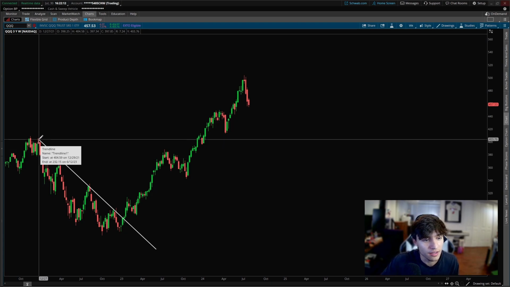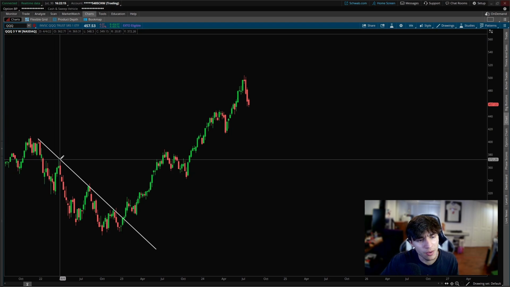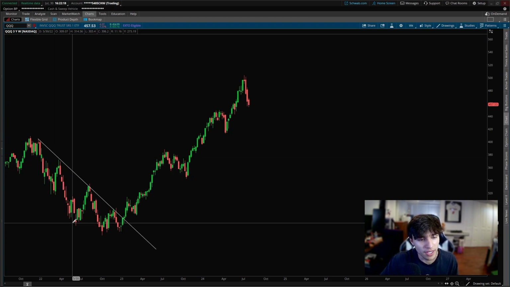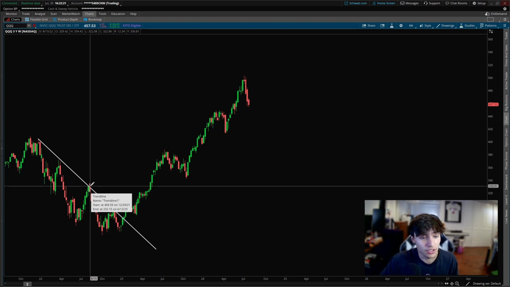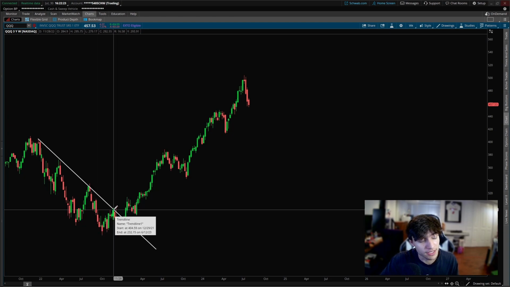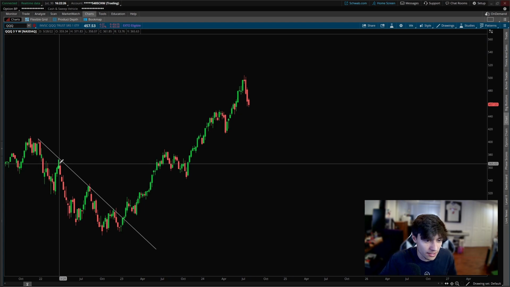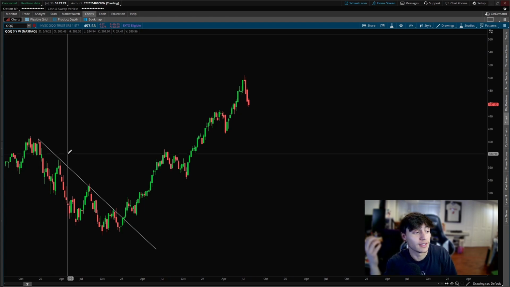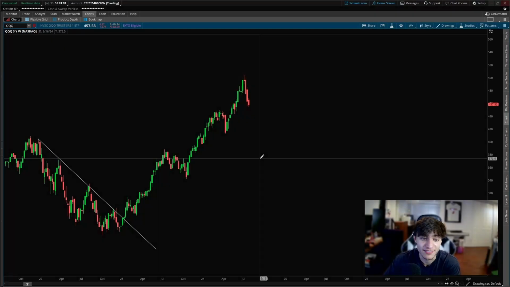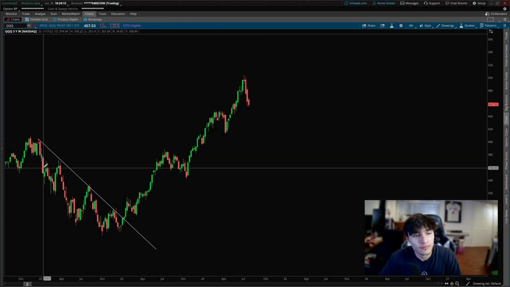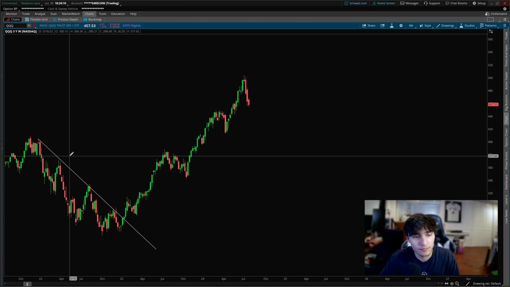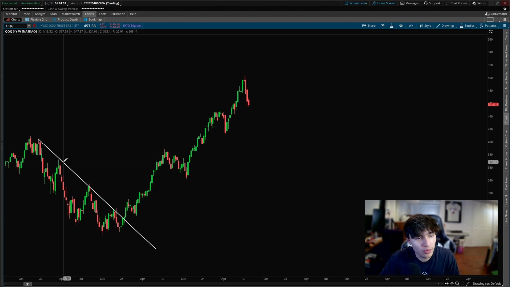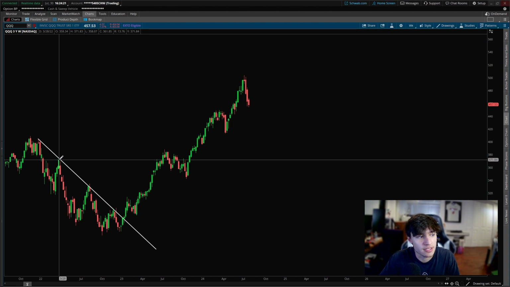So now we reach this high and we tank all the way down, pop back up, get near that trend line, go back down, come back up to that trend line, come back down, go back up to that trend line. Now, as you can see right here, it is not perfect. And that is because the stock market is not perfect. If the stock market was perfect, then it would be easy for everyone, right? So it's not going to be perfect every time, but we have a general idea of where price is going to change, where price is going to react. And that is the concept that I want you guys to understand.